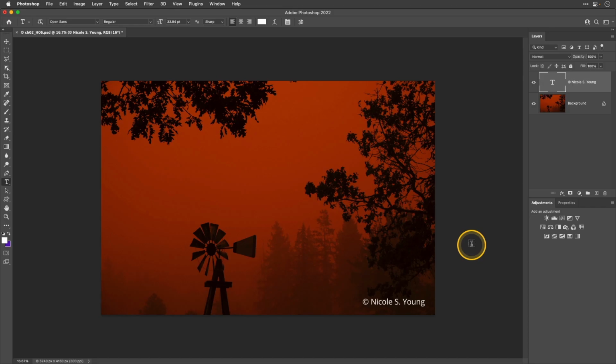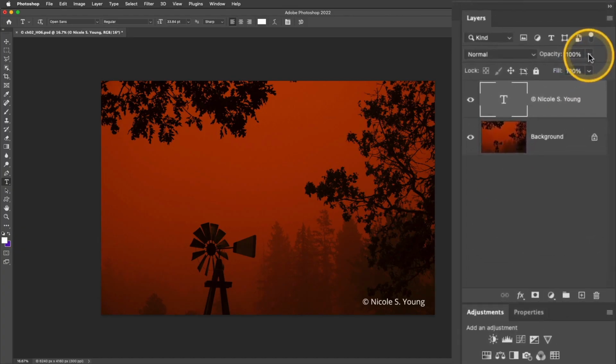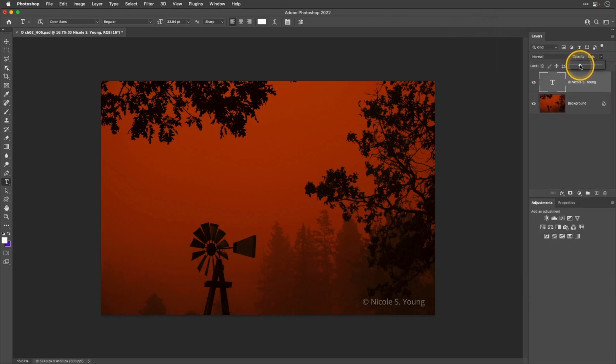Now, because this is on its own layer, another thing you might want to do is drop the opacity of your type layer so it blends in a little bit and the watermark is not too distracting. So you can take that opacity slider in the Layers panel and just fade it away. And so that's just a really quick overview of the type tool inside of Photoshop. The great thing about it is that it's very re-editable, so you can make any changes, fix a mistake or a typo. You can resize it, you can change the font, you can do a lot of different things with it.